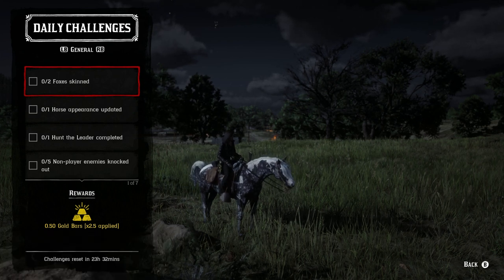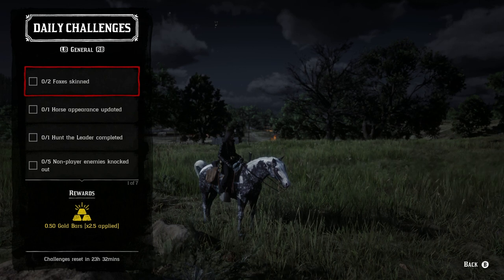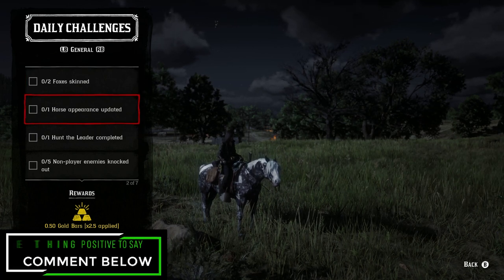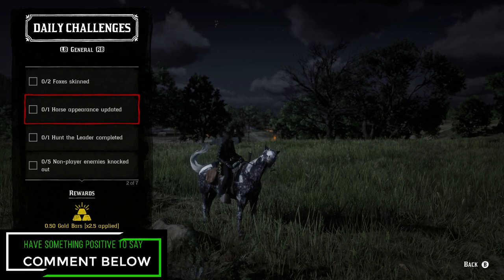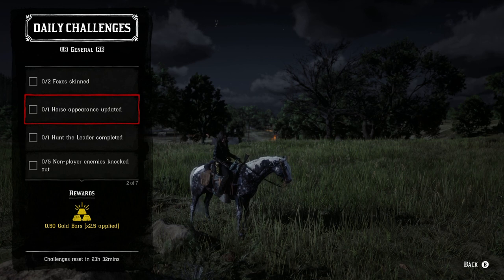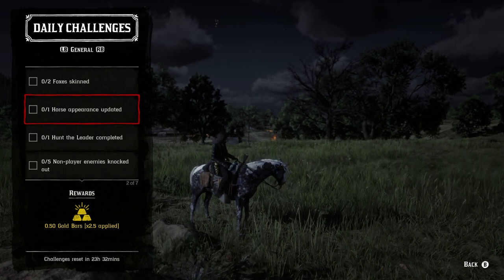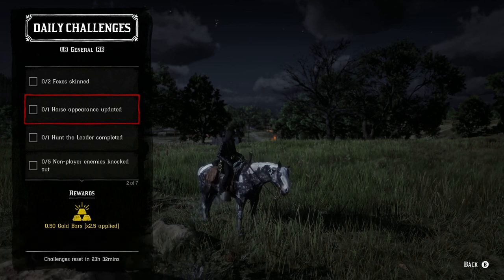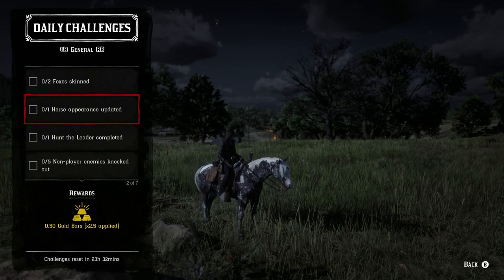Then we got one horse appearance updated. You can go to any one of the stables. There's one in Valentine, one north of Van Horn, and one in Saint Denis. You got one a little bit south of Emerald Ranch or north of Rhodes, depending on which way you're looking at it. You got one outside of Strawberry, one out of Blackwater, and then one down in Tumbleweed. So you have a variety of different places where you can do that.